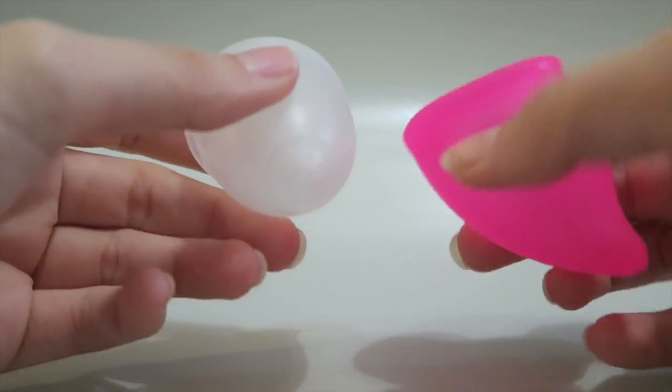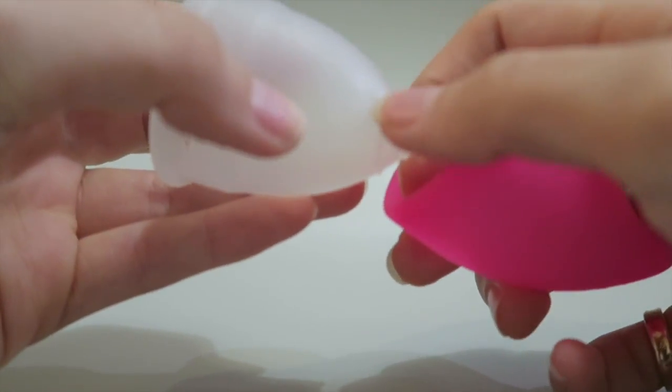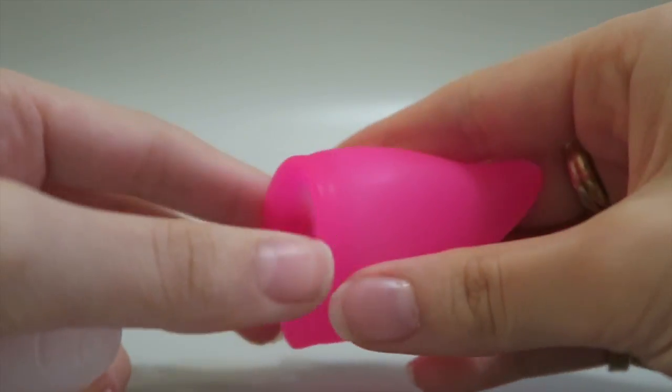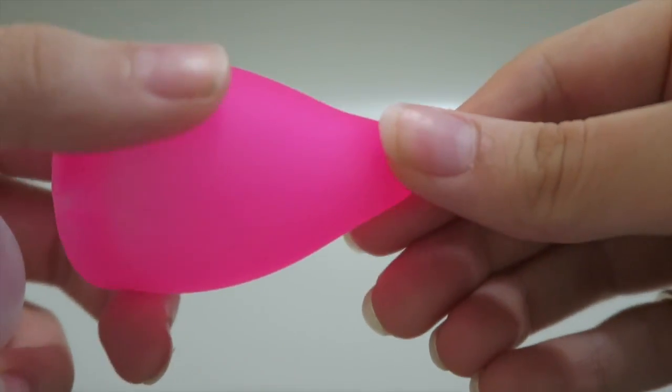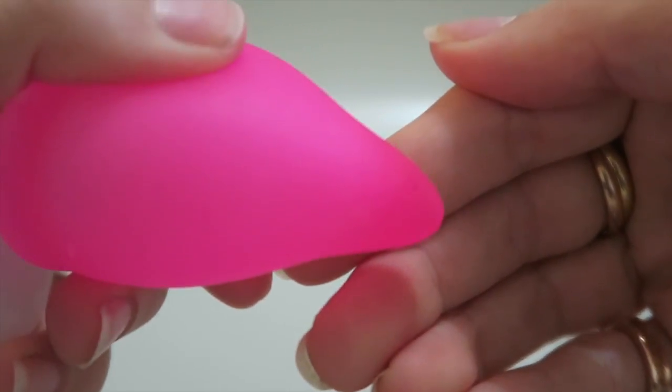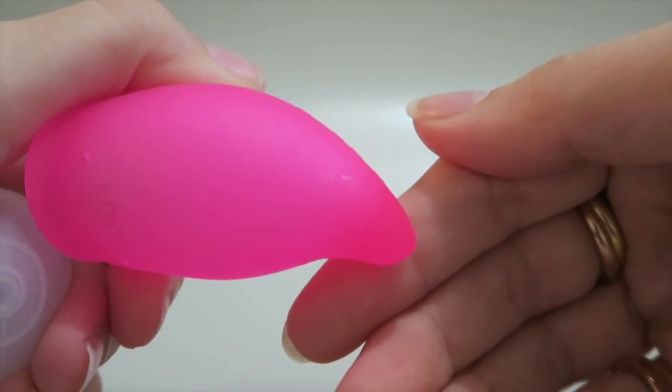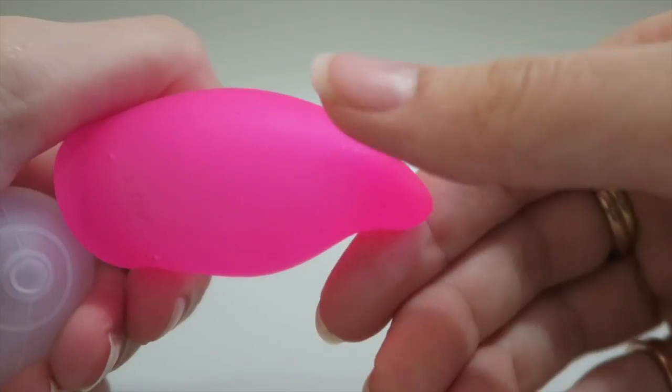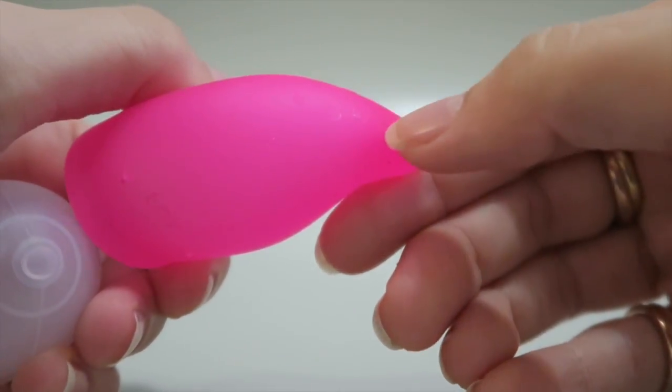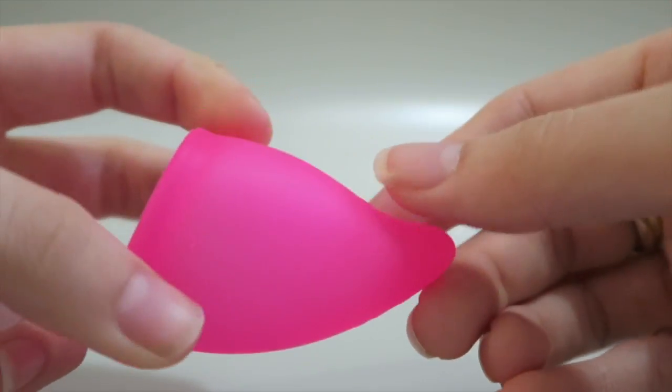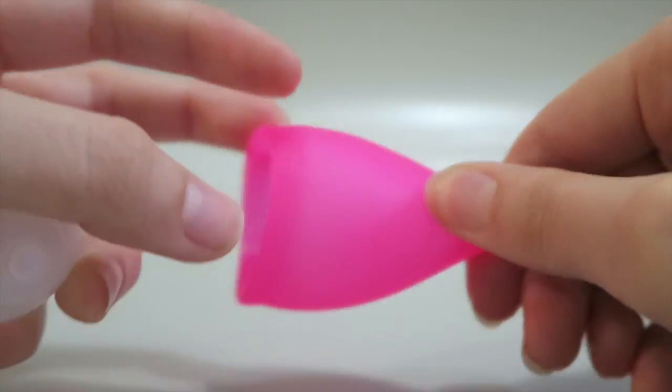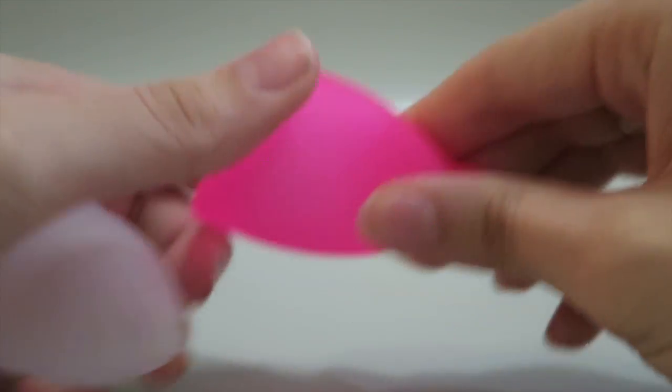At the base the Organic Cup has two grip rings here, pretty good grip rings. The Fun Cup has a different system. They've got little raised dots along here. They're not very prominent and they stop just about here, but they've got them on both sides and they're designed to help you grip the cup when you're removing it to pull it out.